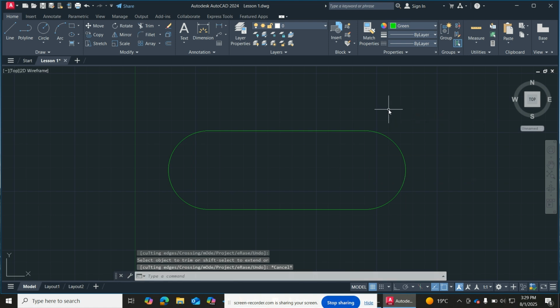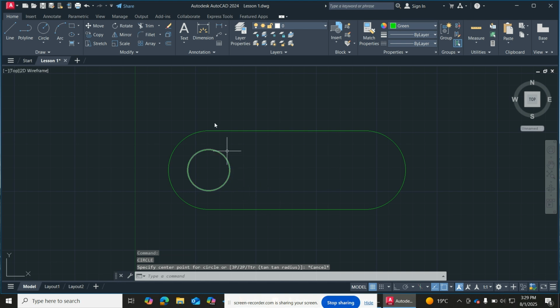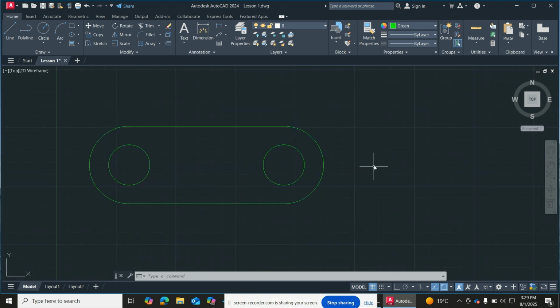So unaona trim inafanya kama ile trim ya kwenye SolidWorks, right? Hapo unaweza ukasema circle, ukaongeza item, ukatafuta center from this edge, ukasema ikae hapa, enter, ikae hapa, alafu hii item hapa hii tukai mirror. So mirror this, enter, mirror center line here to here, enter. Alright, so nadhani umeona.